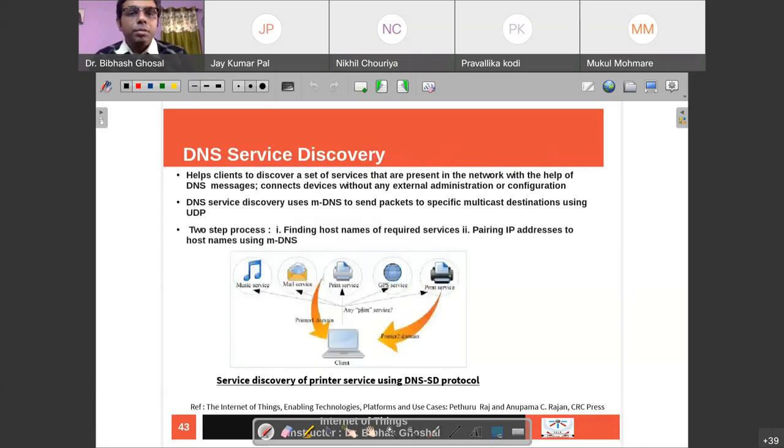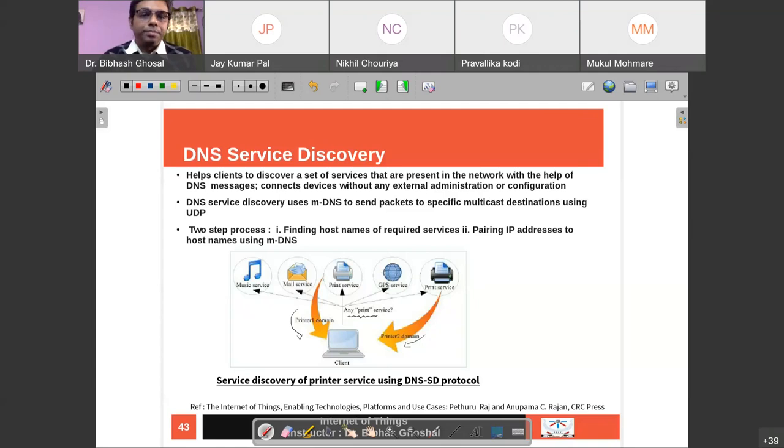And as you see, DNS discovery, the name resolution, basically, was mainly used for printing purposes. So let's say there are a number of printers, a lot of devices connected. You don't know which is going to provide you the service. So here is a client that puts a request: is there any print service? The one that has the print service responds by providing the printer domain, and accordingly the printers are identified.